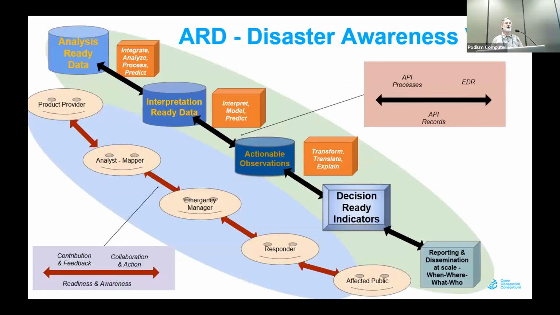So one last thing is on the application front, what is analysis-ready data good for? And some of the applications that we're looking at, for example, in the disaster pilot series that OGC has been carrying on, is how do we provide awareness, both shared and specific awareness, the right information to the right person at the right time, and from the sky to the ground. And that requires the timely and scalable processing of data to be ready to influence and guide decisions.